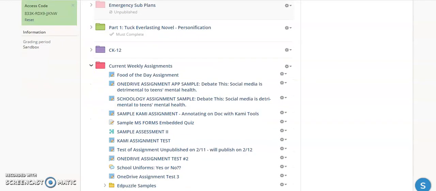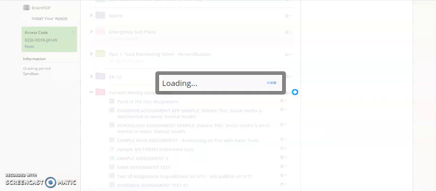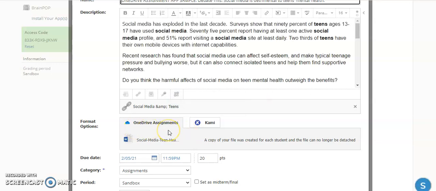one here. So I have some OneDrive assignments that were created here, and I'm just going to click on Edit. So if you are the teacher in a Schoology course and you create an assignment and you attach a document, whether it be a OneDrive assignment or a Google Drive assignment, depending on your school, this document lives in your personal OneDrive and by default is a private file. What this assignment feature is doing is it's generating a copy for the students. So the only people who technically have access to the document are you, because you were the author of the document and you attached it and it's being pulled from your OneDrive, and then the students have their copy, so they are able to view their copy only.